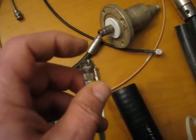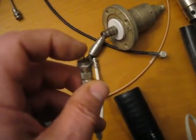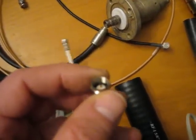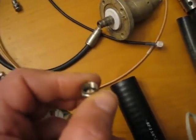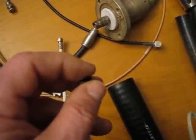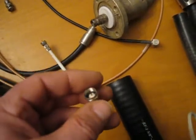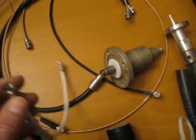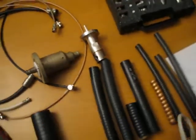Be very careful that the center conductor, again, makes contact with the connector before the shield, and therefore there's the opportunity for damage to your equipment or even shock hazard to yourself if you're holding on to two things and you haven't shorted the shield of the F connector to the female side as well.